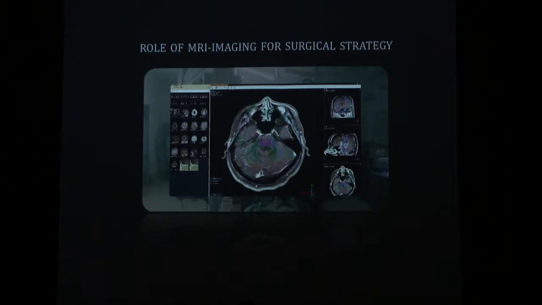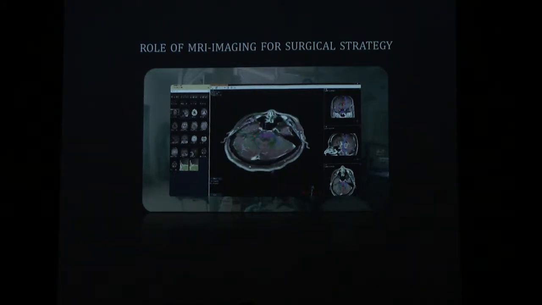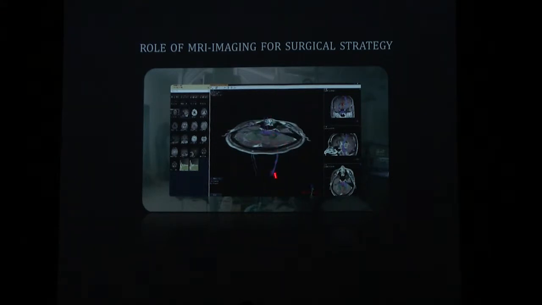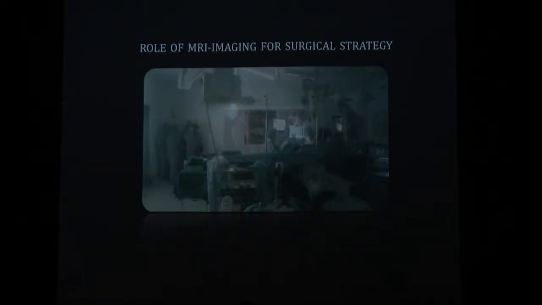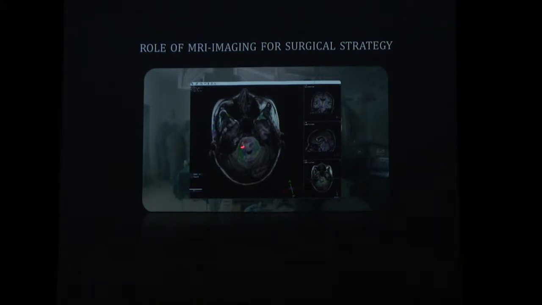So this is the case I told you. This is like a horizontal tract, and this is like an up-down. This is the corticospinal tract, the blue one. Then we make a study again of where to go without damaging the tract. So this is the cavernoma. This is the sixth tract, the green one. It means that if we go here, it is okay.